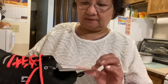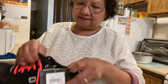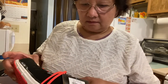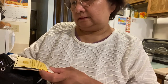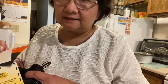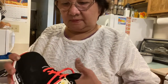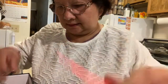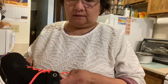This one. It's Dakota. It says anti-fatigue. It says anti-fatigue shoes, so hopefully this will help me. I have some problems with my legs and my back, probably not comfortable anymore with my old shoes.